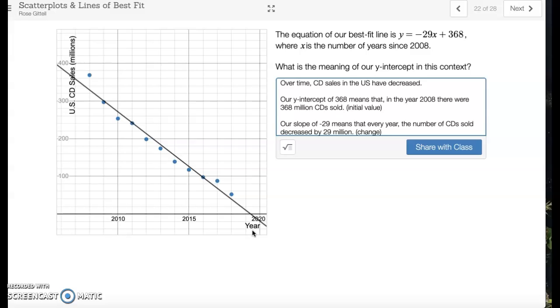Hopefully, the more practice we do, the more examples of this you see, the more you'll see the patterns in these problems, where the y-intercept always is representing the initial value in every situation, every equation. It's some starting or initial value. And the slope is always representing some change, some incremental change, meaning like a change each year, or a change each month, or a change each day, some change over a period of time.